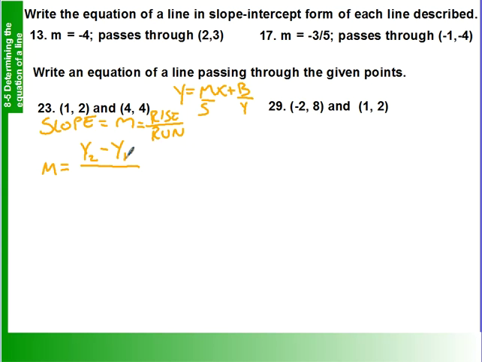Well, what does y2 and y1 mean? Well, right now we have two points, point 1 and let's call that point 2. Incidentally, it doesn't matter which one you call 1 and which one you call 2, as long as you're consistent the whole time in doing the problem. So again, I'm going to call this point 1, and I'm going to call this point 2. Well, this is the x value in point 1, so it's going to be referred to as x1. Well, if this is x1, then this has to be y1, and that's where our y1 comes from. If this is point 2, this is our x2 value, and here's our y2 value, because this is the second point, this is the y-value of the second point, y2.